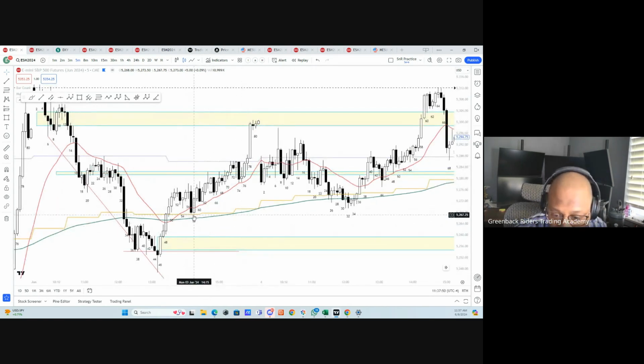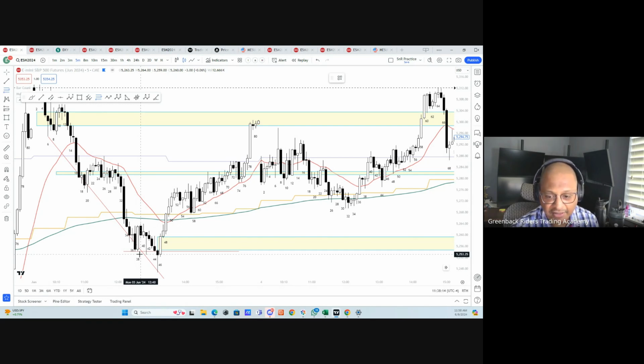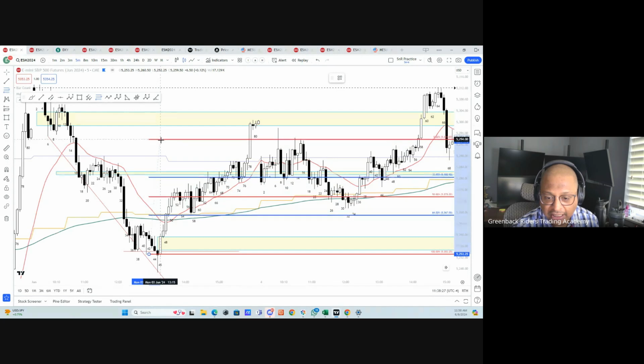Okay, now what happened here? We had a double bottom here at the 1 hour EMA. Right here, my 20 EMA has just crossed over the 1 hour EMA. So these are all telling me that there is a big chance that this is going to get a good leg up. And if I want to find out how much it wants to go, I will again, so I do not consider wicks while I do measured moves. I try to be very conservative, and most of the times I have seen, if I am taking wick to wick, it normally does not give the whole measured move, right? So what I do is I start from the body, I go to the body.